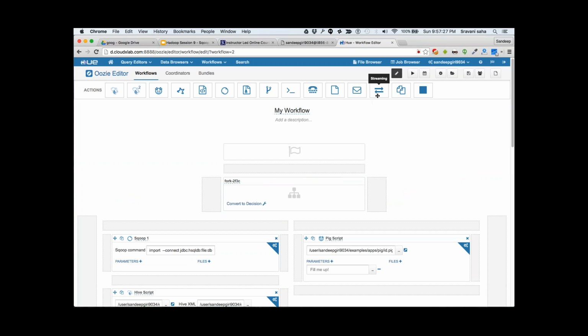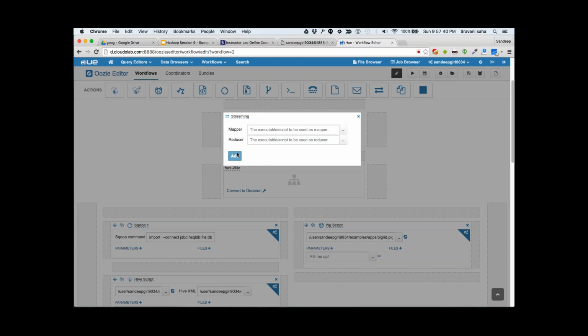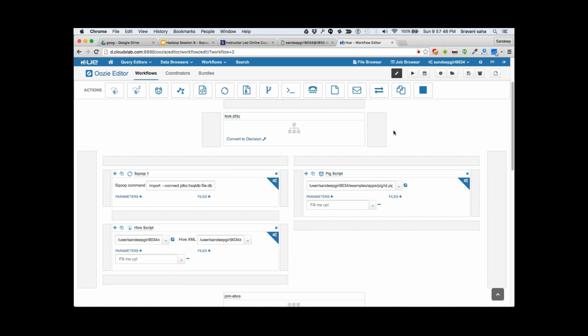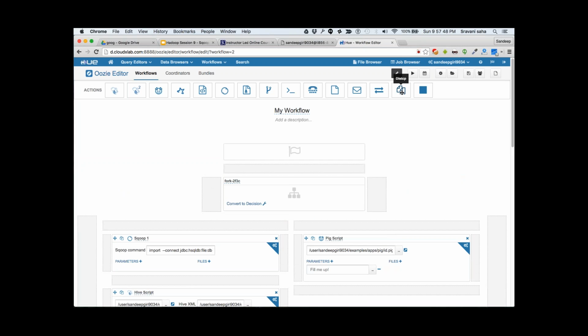Using that, you could write any script as your mapper and reducer, and you could define that here. If you want to do a DistCp operation, you can do it from here.